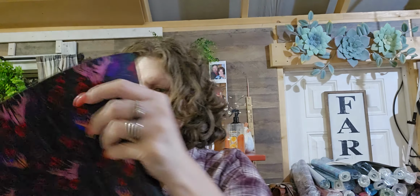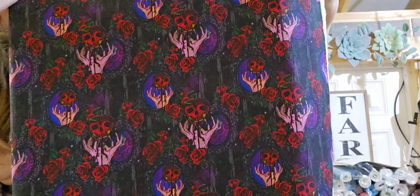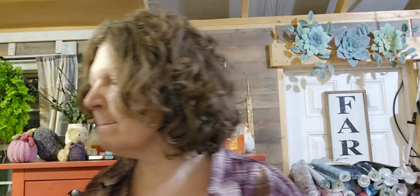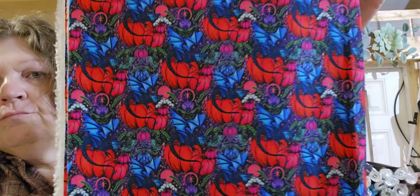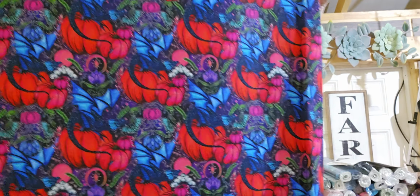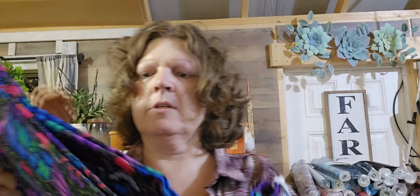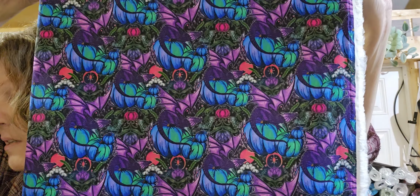Here's another one of our, this is one of the Grimm, our custom designer. Yep, here comes more of our custom designer. This is the dragon, fall dragon. Whoops, I turned it upside down. Fall dragon. Right, yep. Another fall dragon, different colorway. Oh, this one's awesome. Wow, them colors are beautiful. I like that together. That one's nice too. She's good like me at colors.